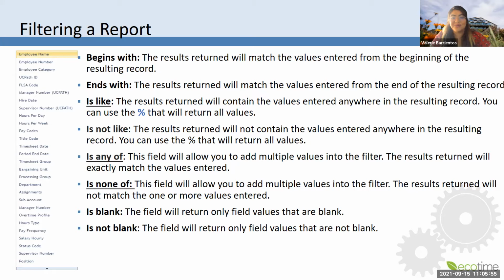The results returned will exactly match the values entered. It's none of, same concept. However, this field will allow you to add multiple values into the filter. The results returned will not match the one or more values entered. Typically, is any of and is none of are used for employee IDs when you are trying to search for multiple employees.